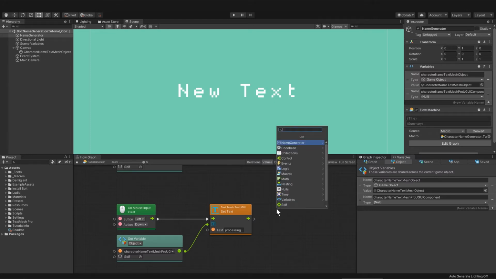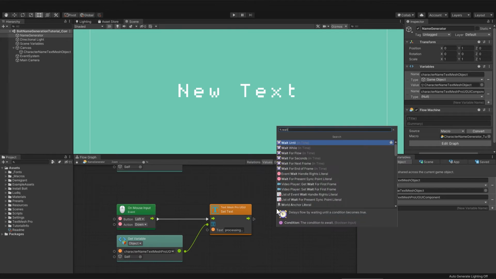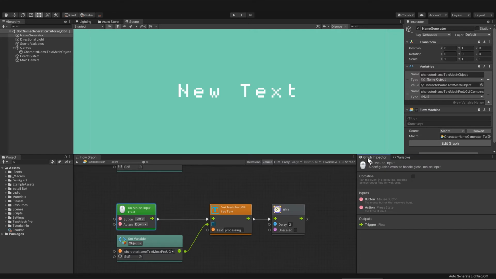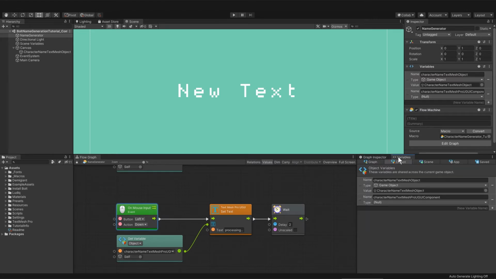So this project is basically a joke. It's supposed to be funny, and a big part of humor is the pacing, creating tension and then resolving it. So let's get a wait unit so this processing message is on screen a little bit before we get the silly name. Whenever we say to our flow, hey, hold up a second, we are also saying go do something else and come back. And to say that, we need to go to our event and put that it is a coroutine. So after 2 seconds, the computer will come back and will generate the names.